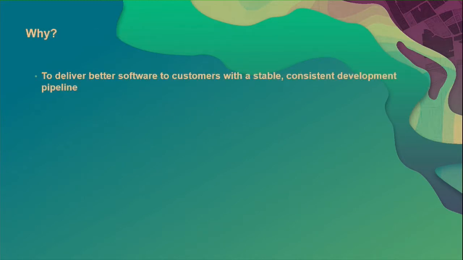And again, the main goal of all of this, right, is to deliver better software to your customers. That can't be lost with all the crazy tooling. Sometimes this gets lost. At the end of the day, you want to be providing value to your customers, right? They aren't really interested in whether you're using Jenkins or Travis or GoCD or SVN or Git. At the end of the day, they really care about having a better product and being able to receive features from us as a development team a lot faster.